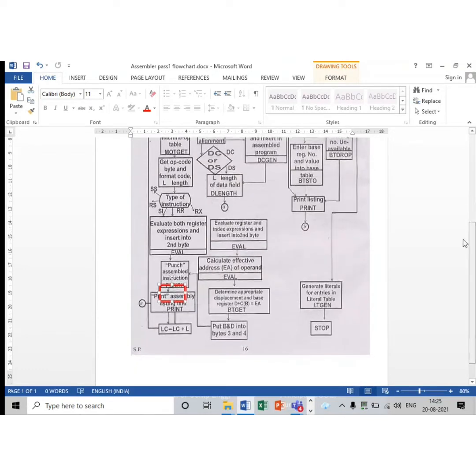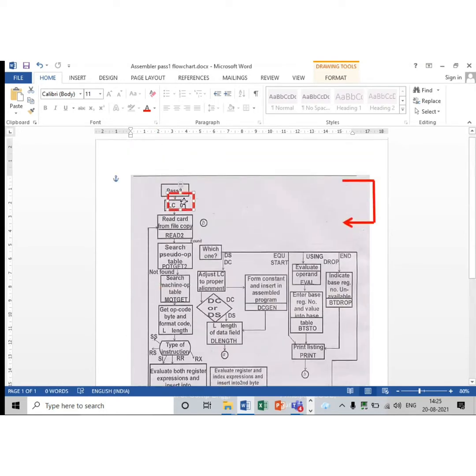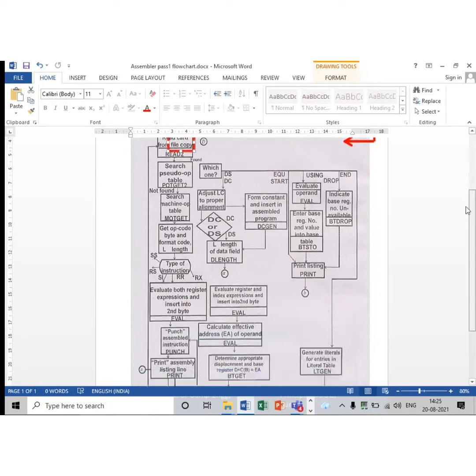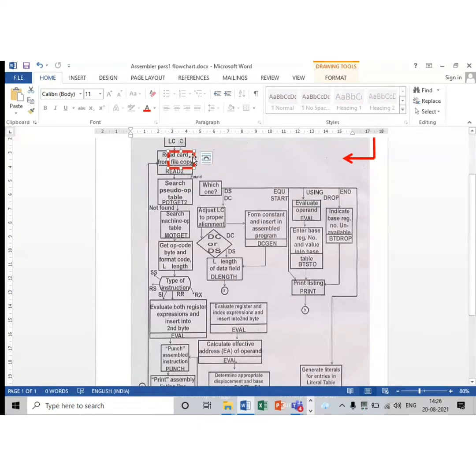So here, print or punch on a card means write to the output file. Update the location counter. The LC update will happen, and then you will go back to the next line, and this entire code will be repeated. So I am following the same flowchart. I am not going to do anything other than this. So always keep this design in front of you, and coding will become easy for you.